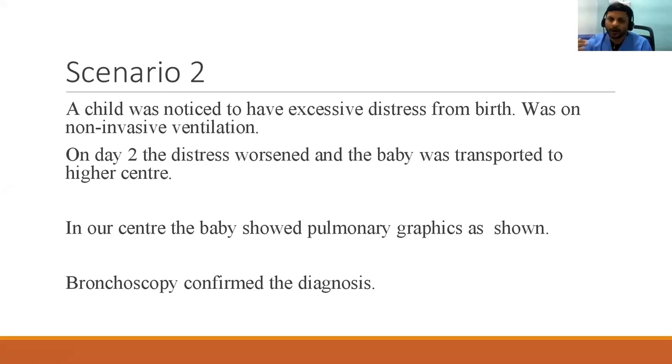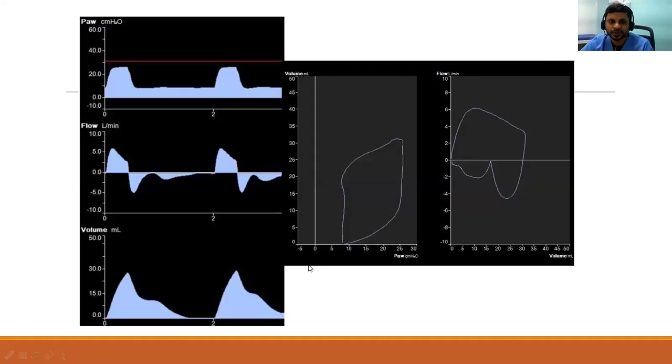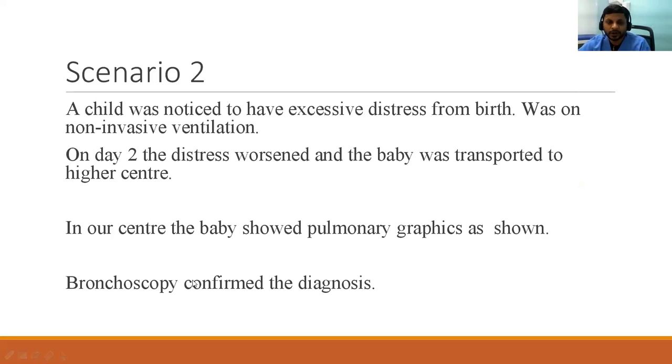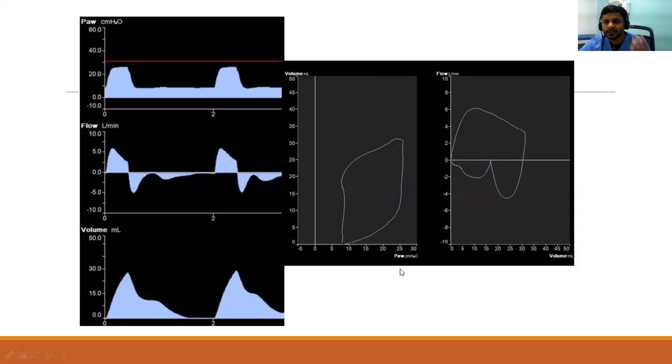So when the baby was on the tube, we connected the baby onto the ventilator, and then the ventilator graphics showed something like this. Otherwise, the baby was an angel on very minimal parameters. The expiratory loop was not very good. When we saw the expiratory limb showing a nice caved out, collapsing form, as we call it, then we ordered a bronchoscopy for this baby. When we ordered the bronchoscopy, there was an extensive tracheomalacia in this baby, which resulted in this form of noisy breathing. So technically, all the respiratory distress the baby had was just tracheobronchomalacia.